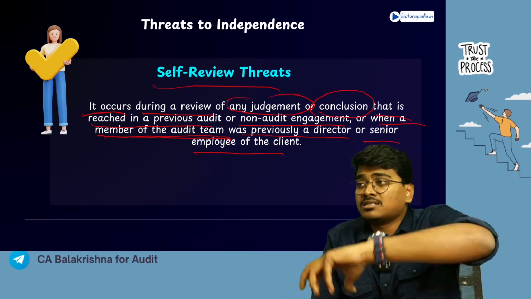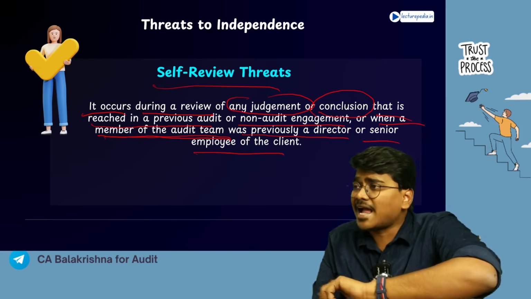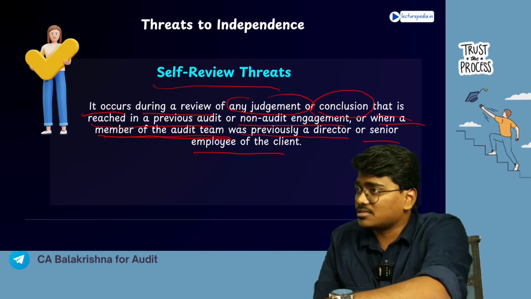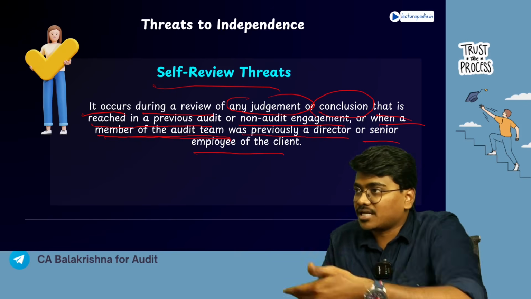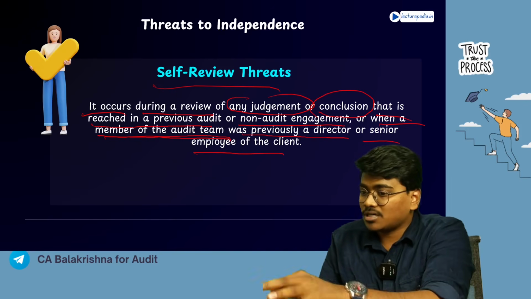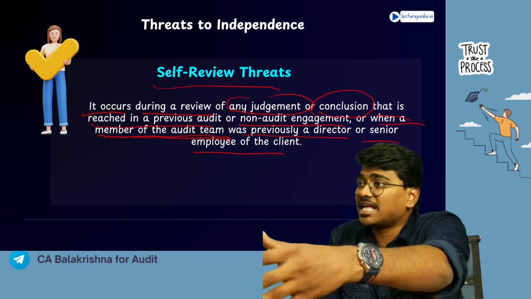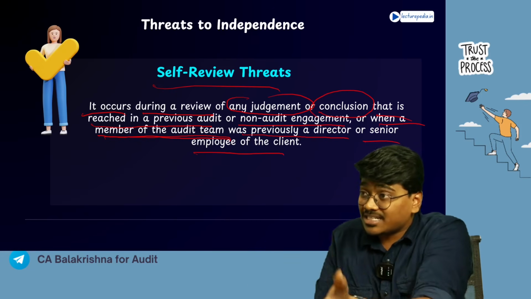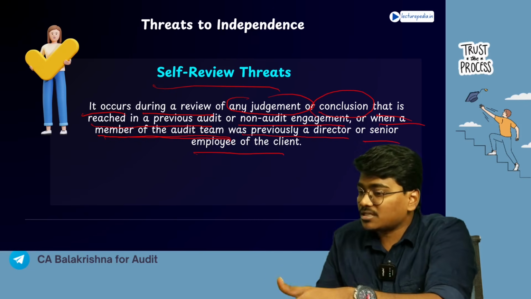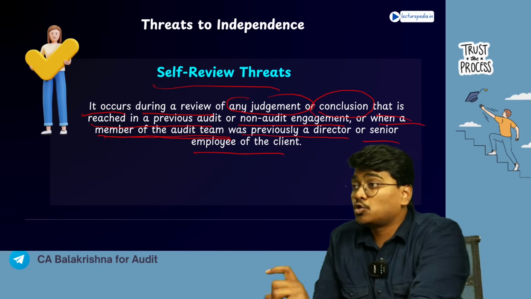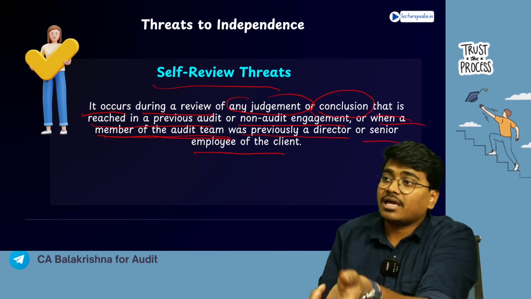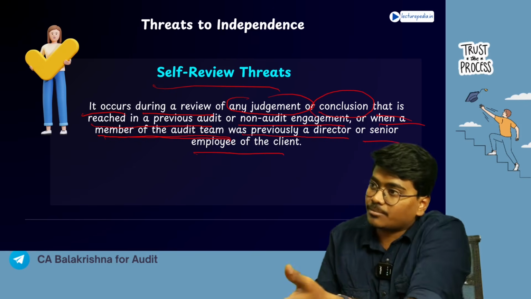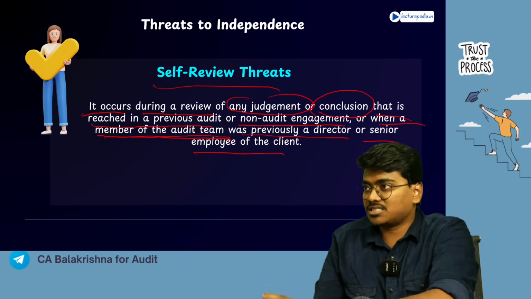In fact, in some CA firms, on an annual basis, all the employees, that is the articles and the paid assistants, are asked to fill in a particular form. In that form they have to write down the companies in which they have invested. Okay, and if they have any interest in the clients of the firm, they have to disclose it, so that the firm will take care that those people are not included in the engagement team to audit that particular client. This mechanism will be there in some large CA firms.